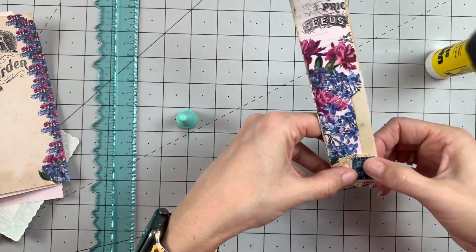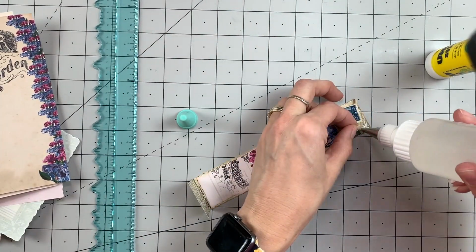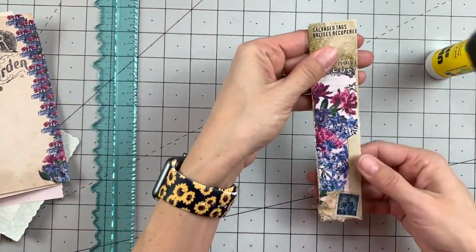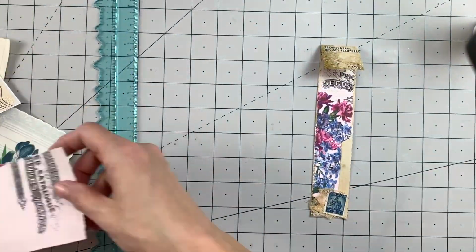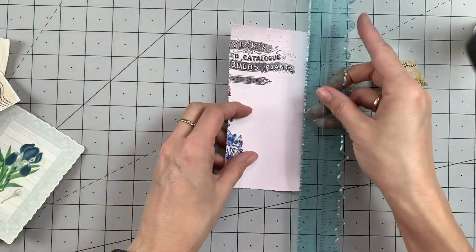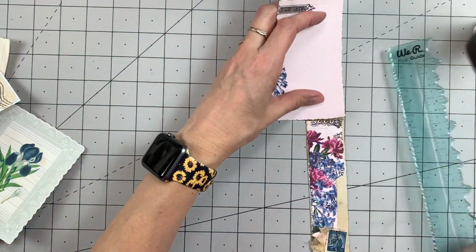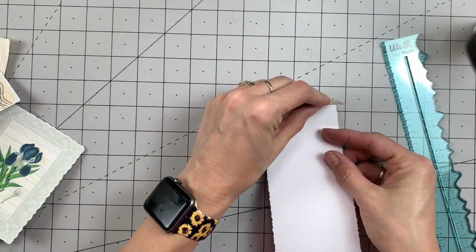And I like the texture that it gives the page, using my 3-in-1 glue. Anytime I use fabric, I use my 3-in-1 glue. It seems to work the best. So now I need to cover up the rest of this flip here, and I'm going to pull out just the pink. I thought the pink would be a nice contrast.